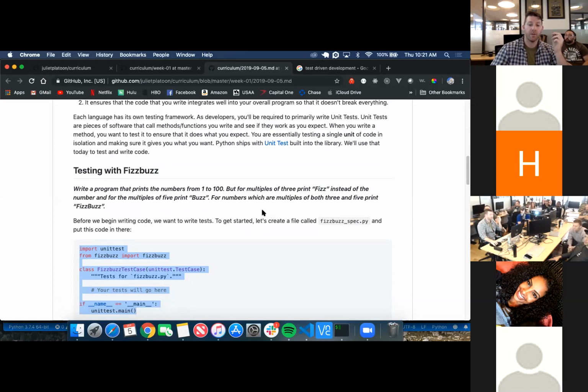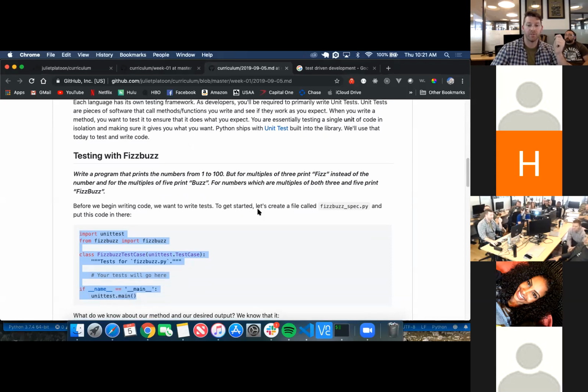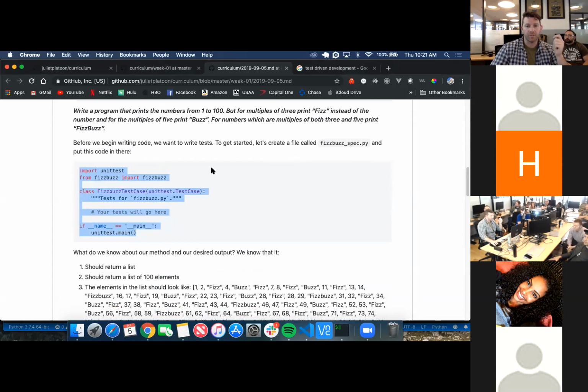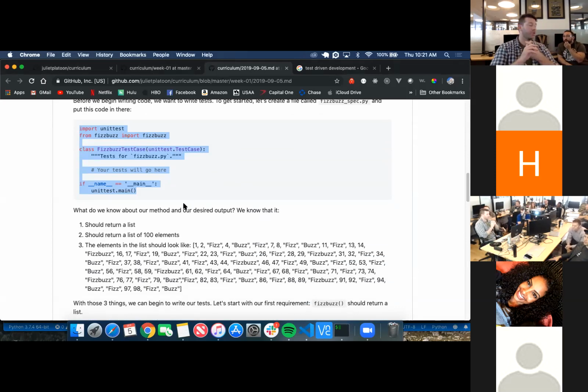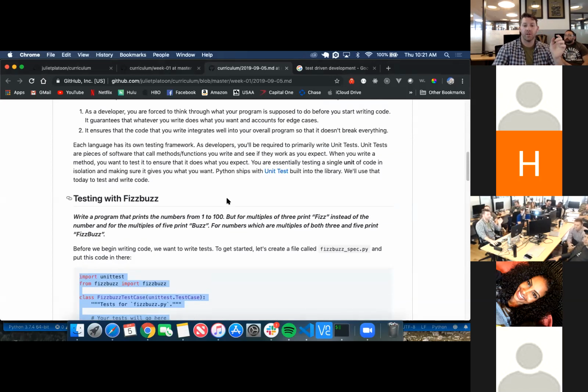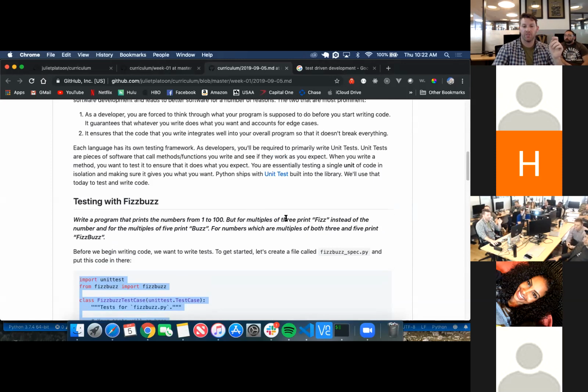And for multiples of 3 and 5, it's going to print fizzbuzz. So we want our method to return a list of numbers 1 to 100, and at the index where it's a multiple of 3, it's going to put fizz, a multiple of 5 is going to put buzz, and for multiples of both, it's going to put fizzbuzz.